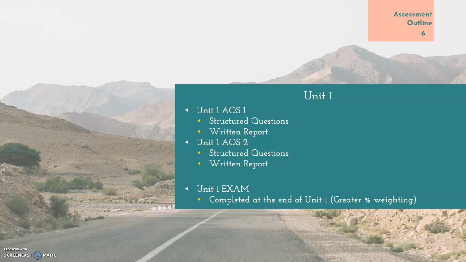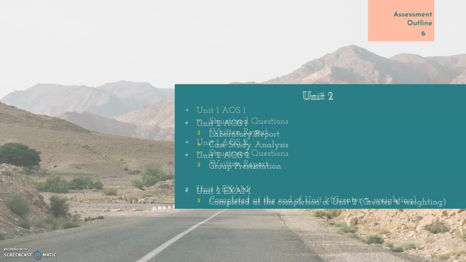Being a VCE subject, at the end of the unit, we have to undertake an exam as well, and this is actually a greater percentage weighting than the other assessments, or SACs as we call them, earlier in the year. This is essentially getting the students really well prepared for Units 3 and 4, where the end of year exam is a much heavier weighting than their SACs earlier in the year.